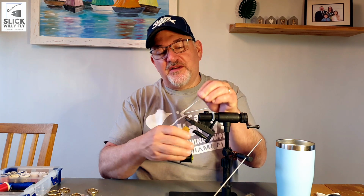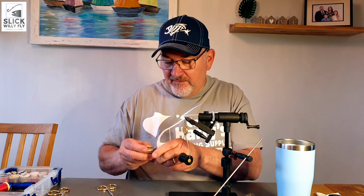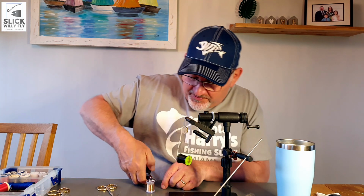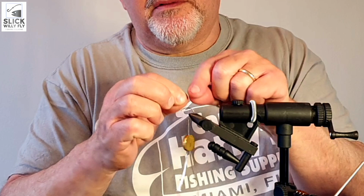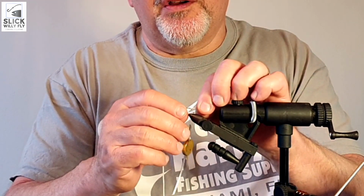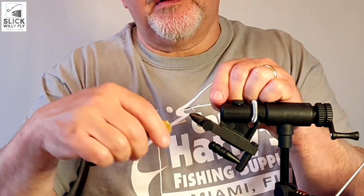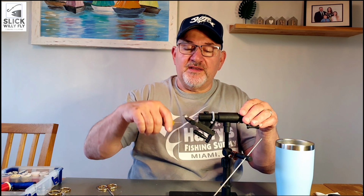So I'm just putting a little base of black thread on. Now I'm going to put a little bit of wire on. I'm using gold wire, but any kind of wire will work. And I have a cutter just for wire so I don't destroy my nice scissors. So all I'm going to do is attach this wire, a couple of wraps, make sure it's not too long. I could pull it just like that and get it nice and tight. Also helps me build a little bit of a taper in the body. And I put the wire in my little material holder here in the meantime.